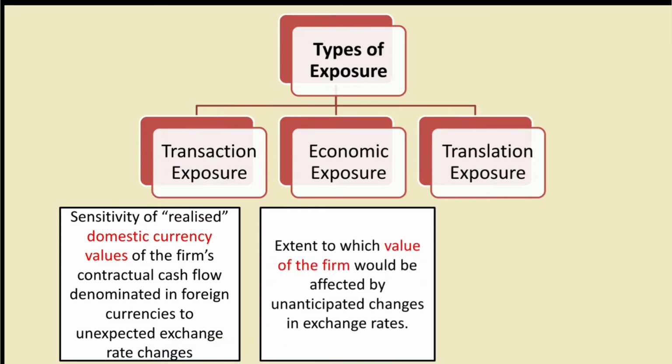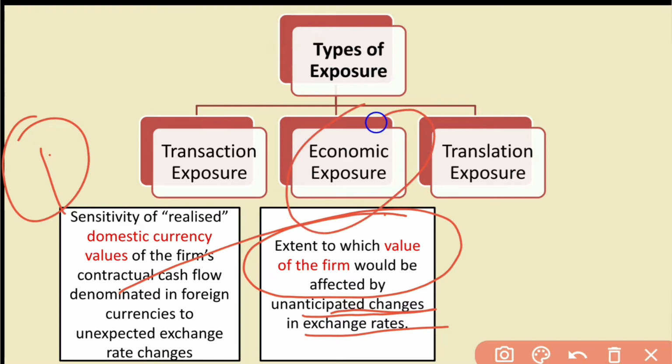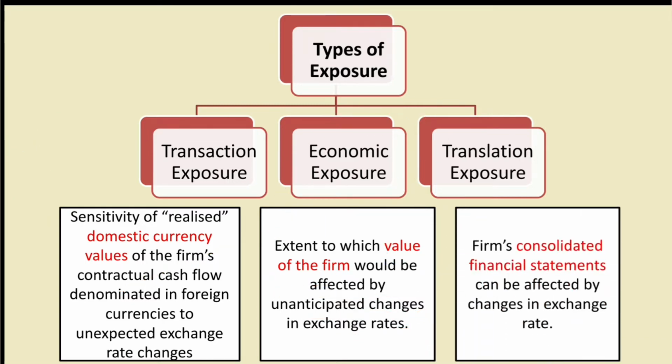Next is your economic exposure. Over here, the whole value of the firm is being affected by unanticipated change in the foreign exchange. Understood? First was only for one transaction. Economic is for the entire firm, and last is the translation exposure. Translation exposure is for the consolidated financial statements that are being affected by the change in the exchange rates.